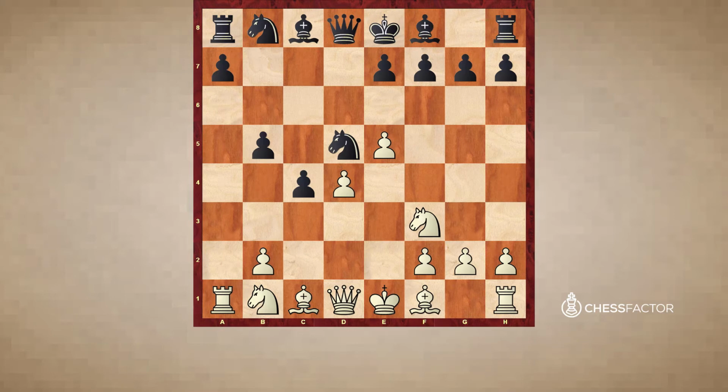White is still down a pawn, but now he plays the move b3, and we have to realize that after this exchange on b5, this rook is now active. So in a sense, this exchange here on b5 has actually given white one more developed piece, whereas for black, it has not had that effect.